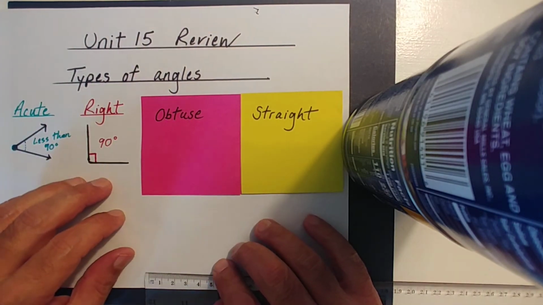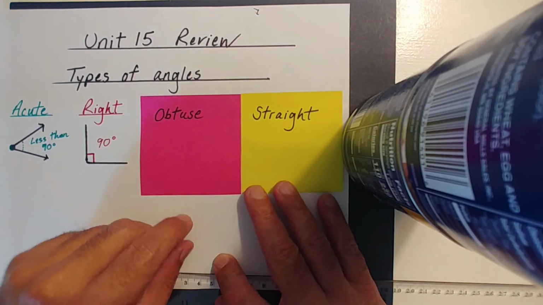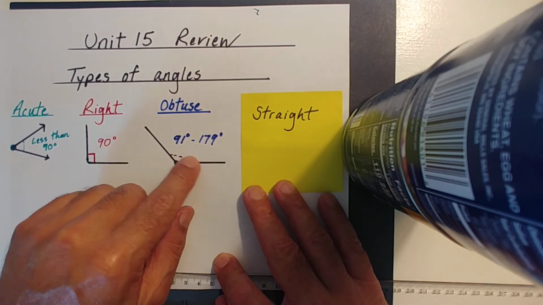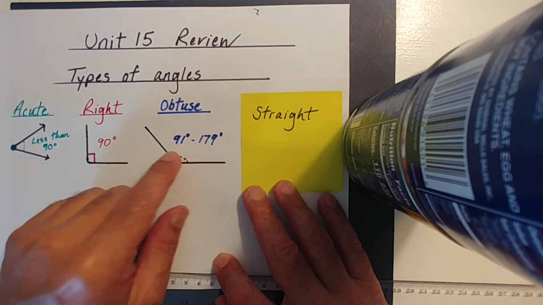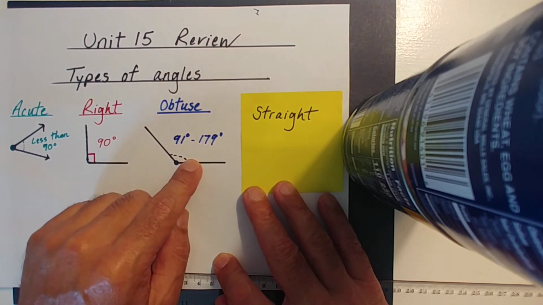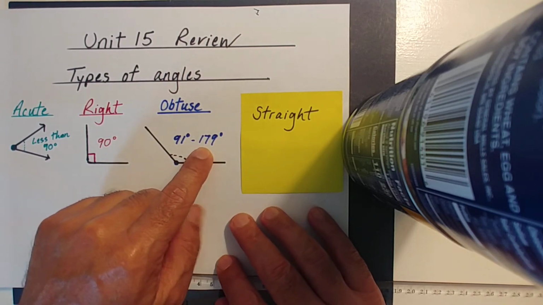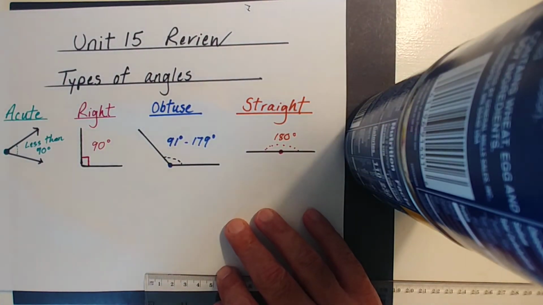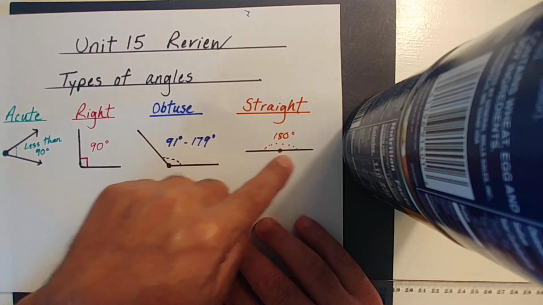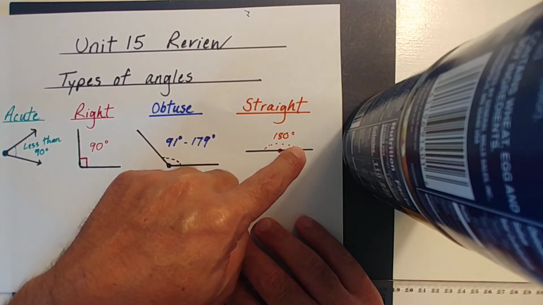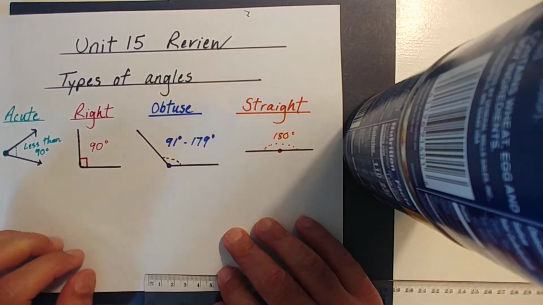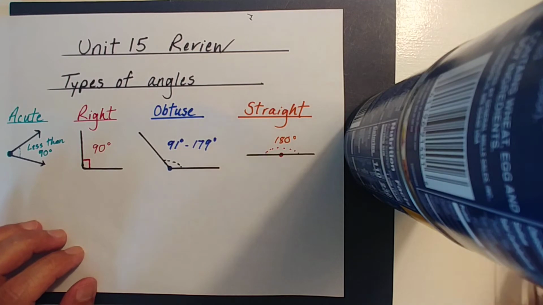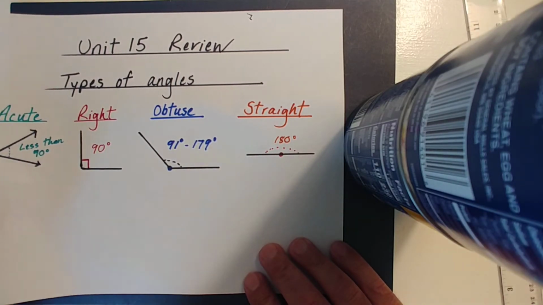Anything that's larger than 90 degrees, meaning 91 degrees all the way up to 179 degrees, is an obtuse angle. So the opening here, anything larger than 90 degrees, moves you into the obtuse category, all the way up to 179 degrees, because once you get to 180 degrees, that's what a straight angle is. And straight angles honestly just look like straight lines. But the opening from this side all the way around to this side would be 180 degrees. So these are some of the different types of categories of angles.